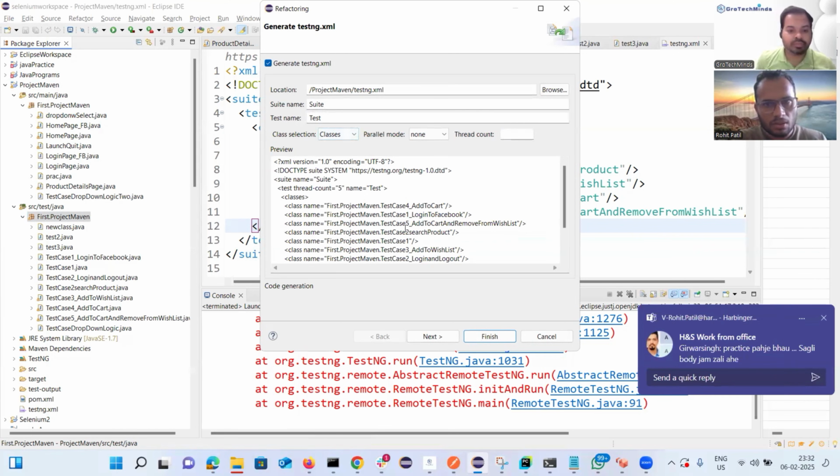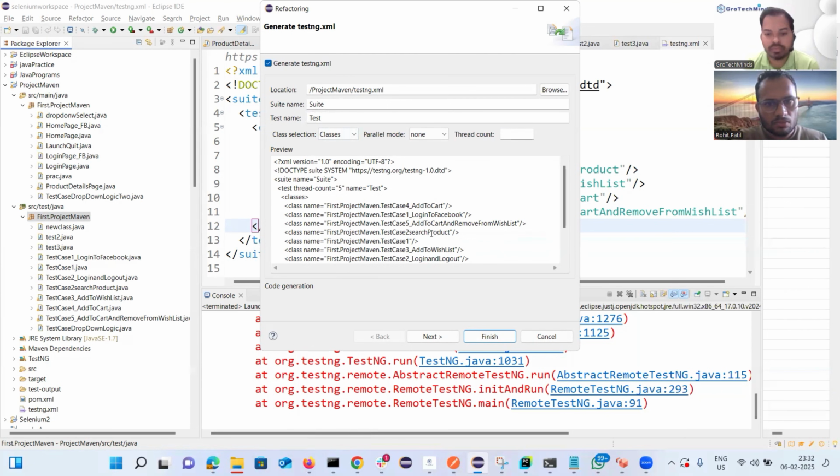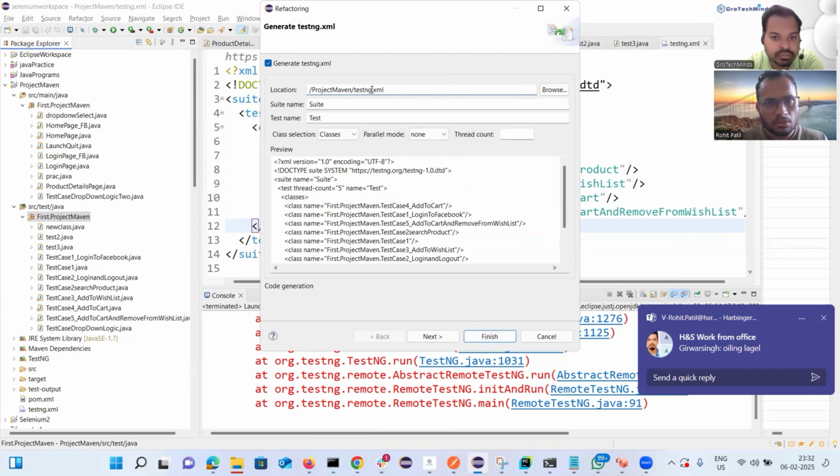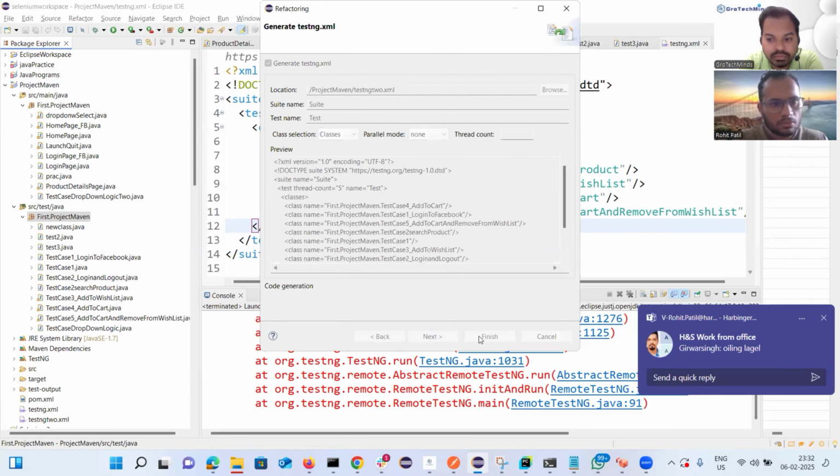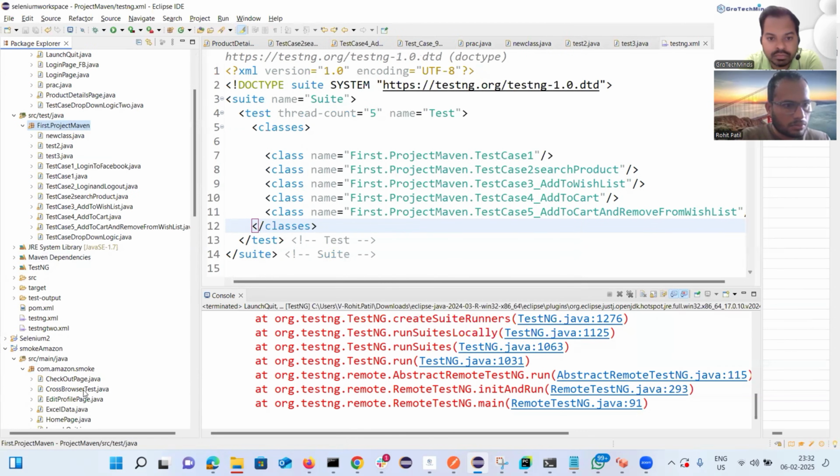From here, convert to TestNG. Here we can create TestNG.xml. This is okay.